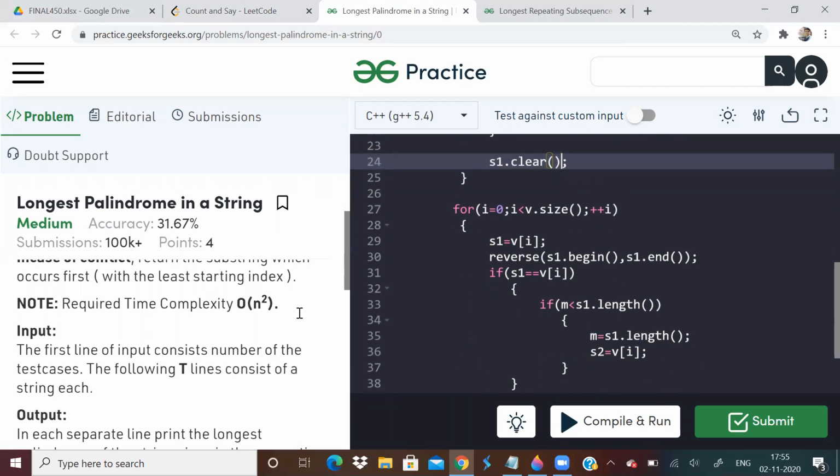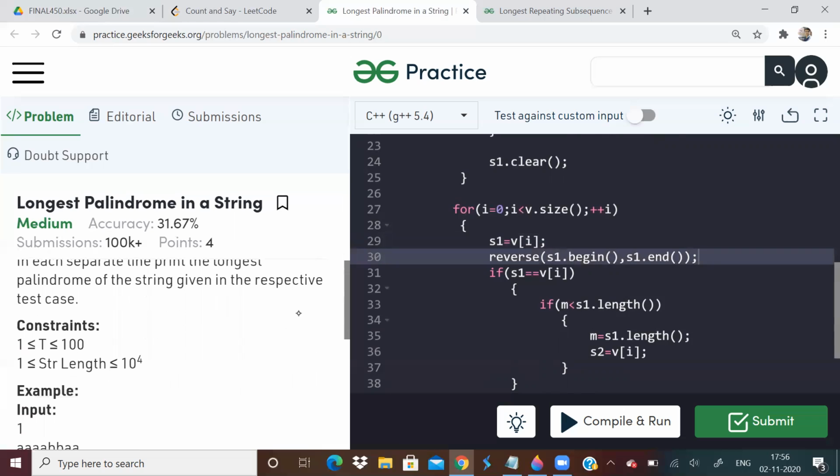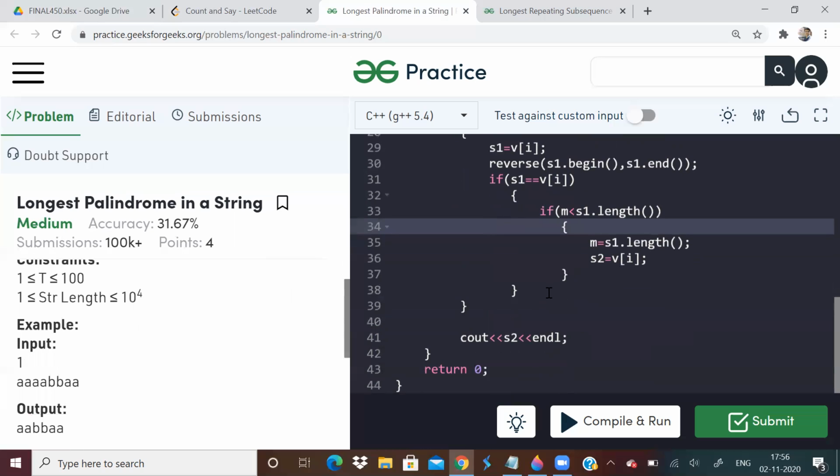Tell me, what is the time complexity of this statement here? I think it's O of n, right? Assigning a string, is it O of 1 or O of n? It will take O of n time. Let us assume reverse takes O of n time, and we are doing this n times. So this is also an O of n square solution, and it works for this test case, I mean for this question. But what is the better solution? Is there a better solution for this kind of problem? Can we code it a little more smartly?